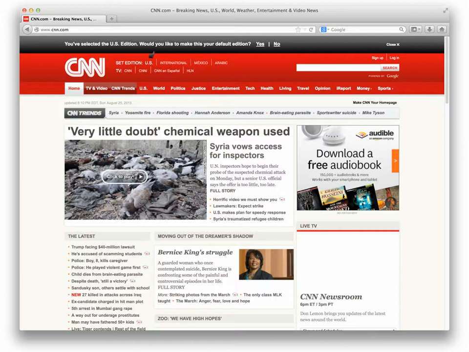Whether it's someone coming to a site like this, CNN, to get the latest news, or the purpose of the site is to persuade people to find a restaurant that they want to eat at, the content really needs to be tailored to what people want to use the site for.